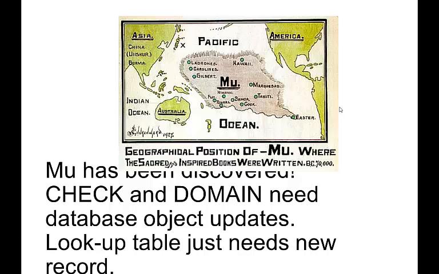So the third option, the lookup table: you just add a new row into your consonants table. So it has less of an effect. In fact, it doesn't affect your database design at all by adding a new consonant. With the other approaches, you actually have to update your database objects, which in this case is unlikely to have any knock-on effects, but be aware that by updating database objects at any point, you may end up with knock-on effects.